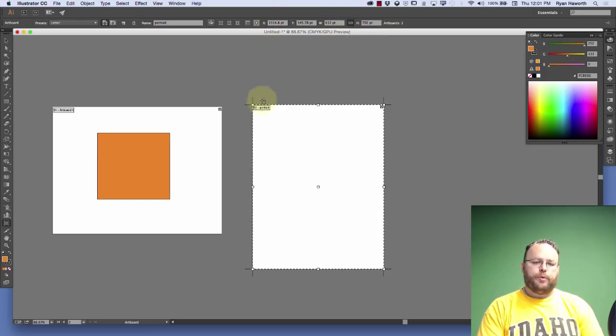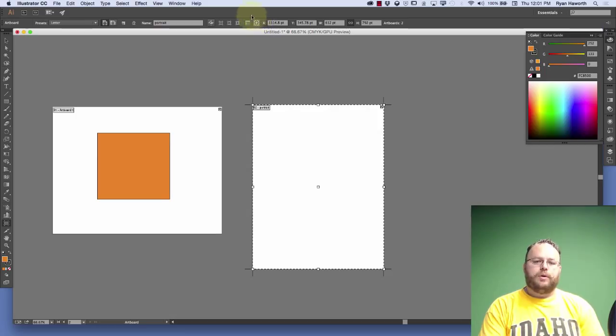So again, reference points. As you look on the artboard or any vector object, when you have it selected, you're going to see some points, and they're represented by these little boxes here. So I've got a box in the upper left corner, a box in the top middle, a box in the upper right side, the left side center, the complete center, the right side middle, the lower left, the bottom middle, and the bottom right.